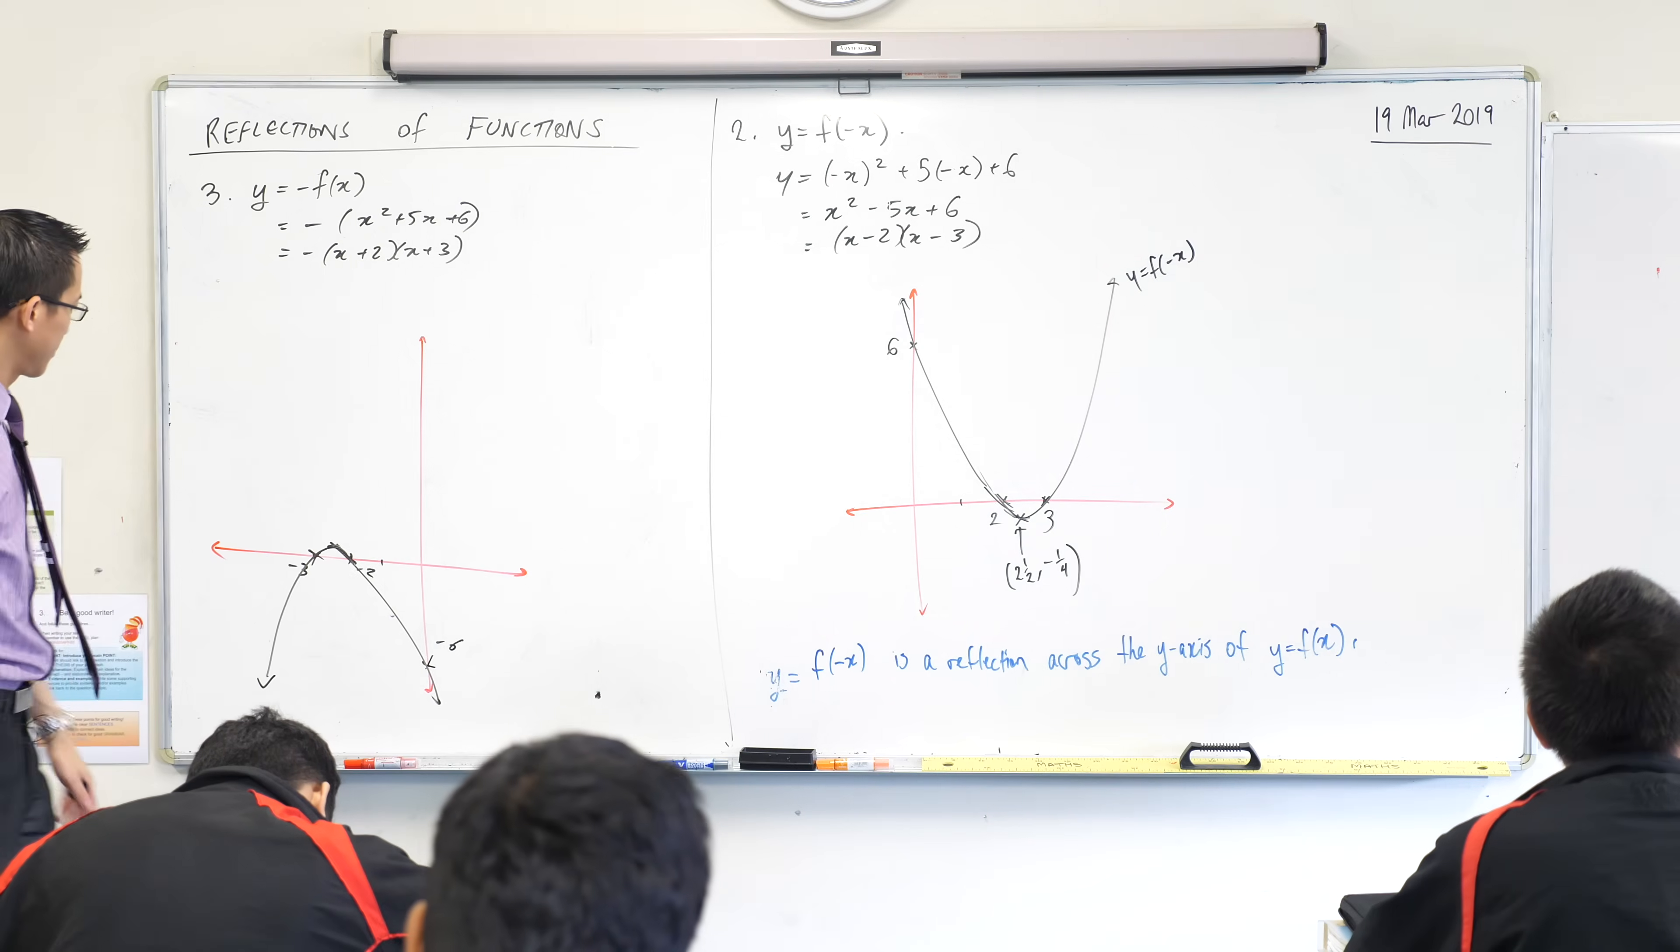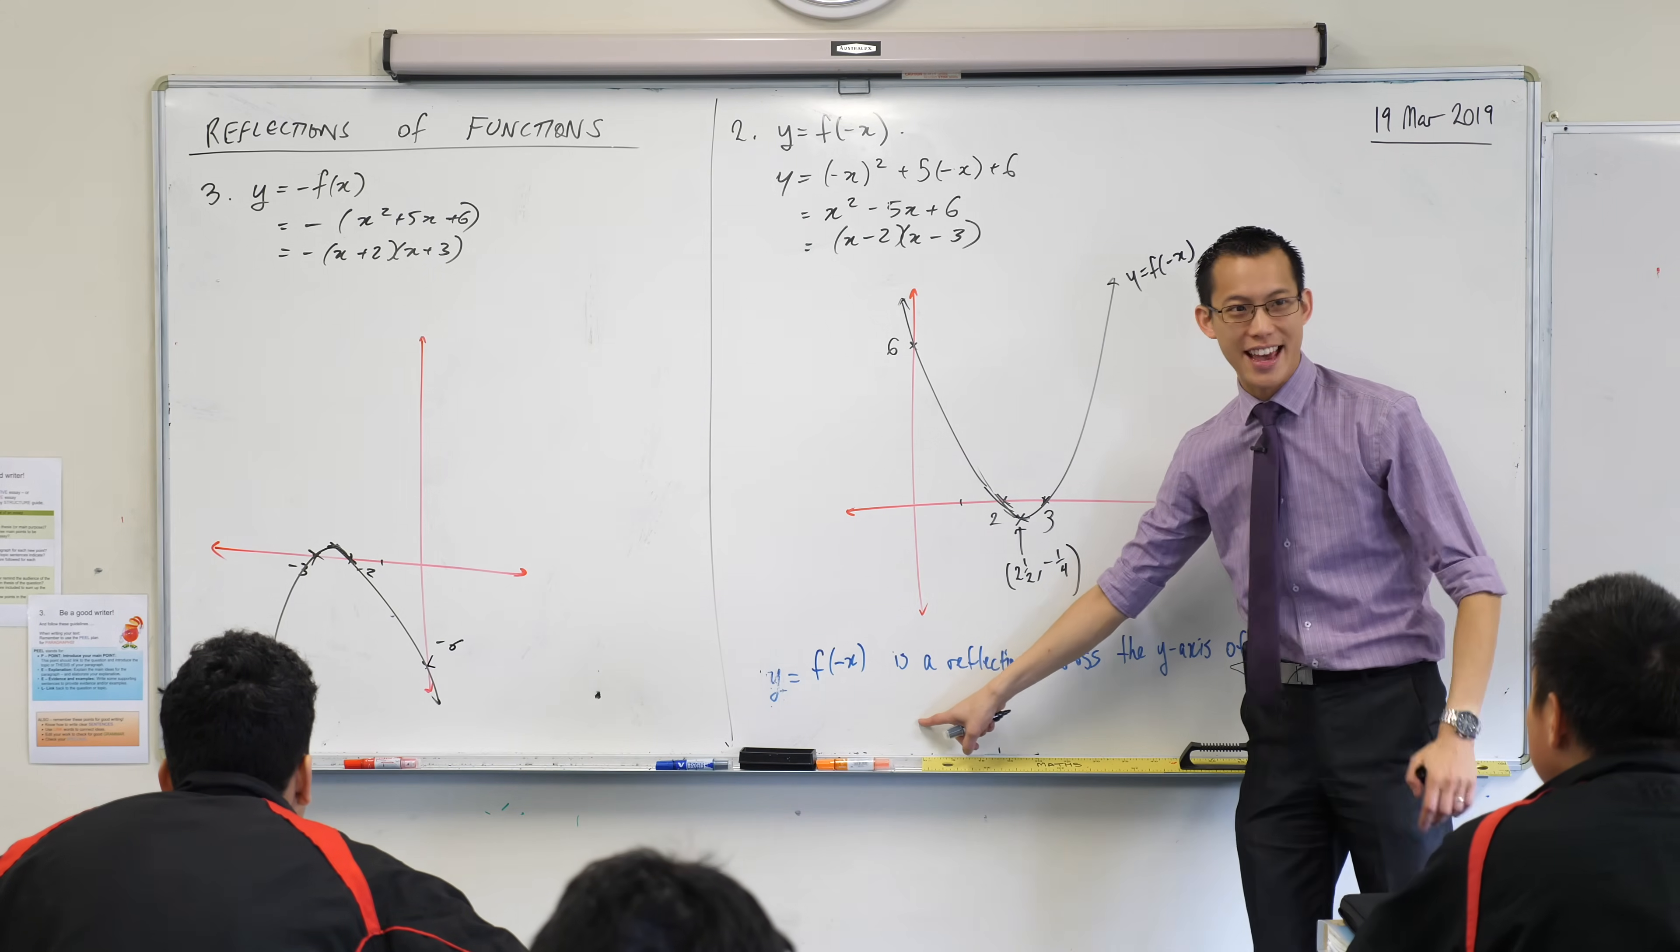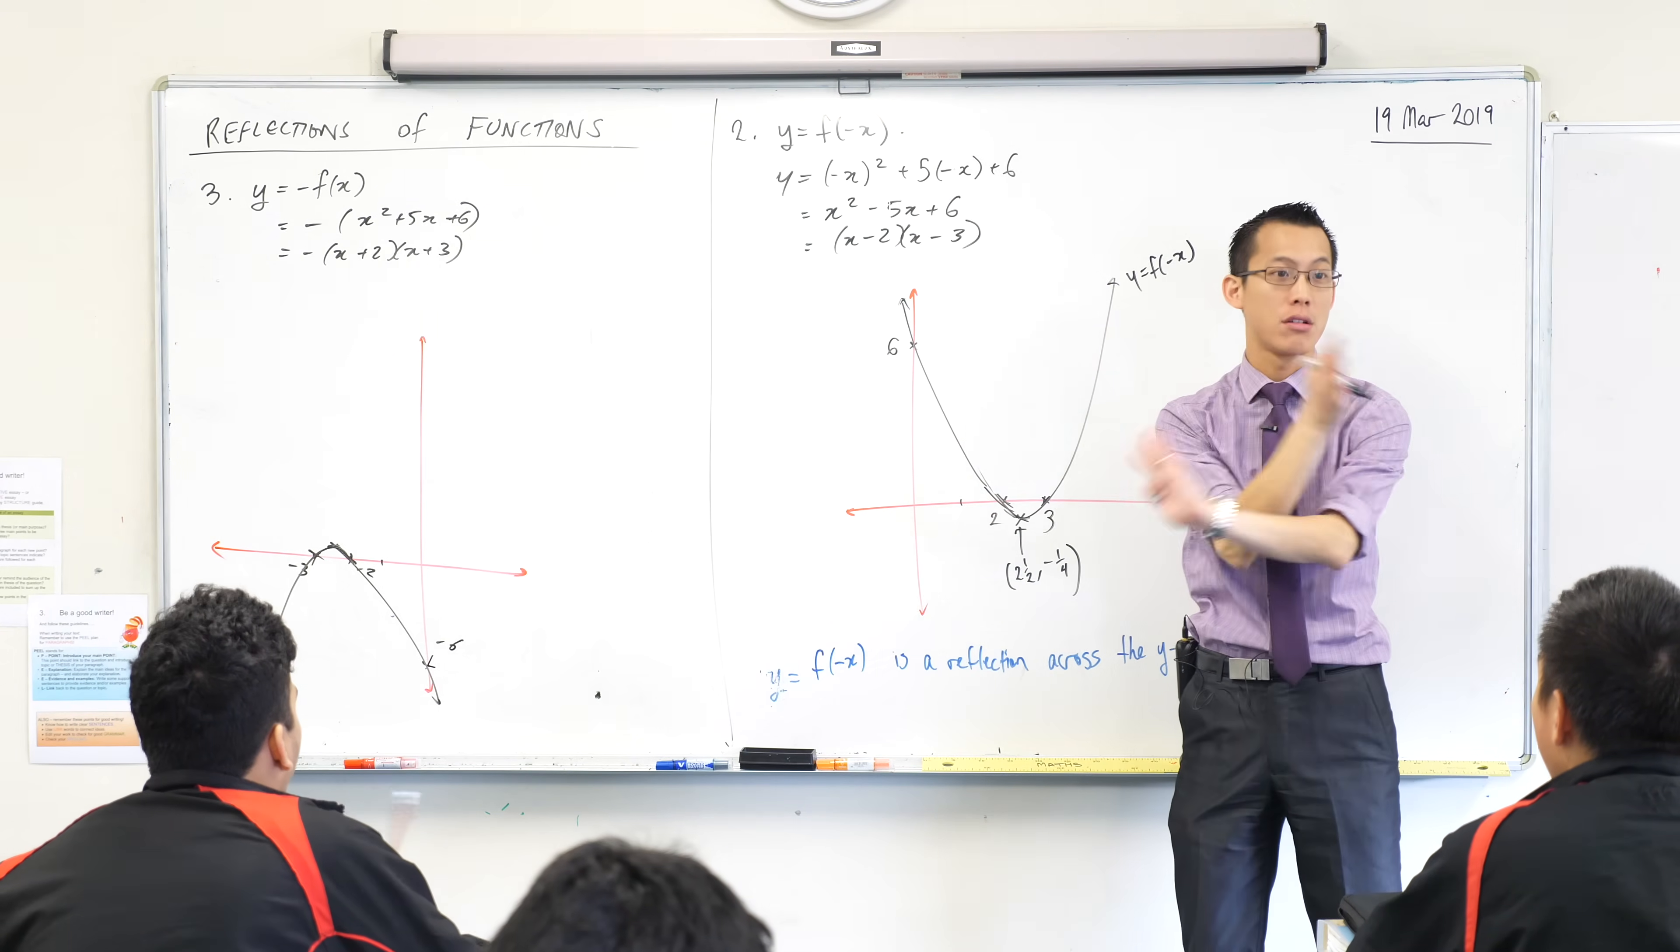See how it's minus f(x), not f of minus x. Right. So the whole thing is minus. Yeah, that's right. That minus sign attaches to the whole thing. Therefore, it would be f of a. Right, okay, so here's a way we can think about this. See this guy here? Hold your thought, Rassen, I'll come to you in a minute. See how this is a reflection across the y-axis. So in other words, it's changed horizontally. We shouldn't have been surprised by that because the minus sign is attached to an x. The x is the horizontal axis. So you put a minus sign on x, you flip horizontally.